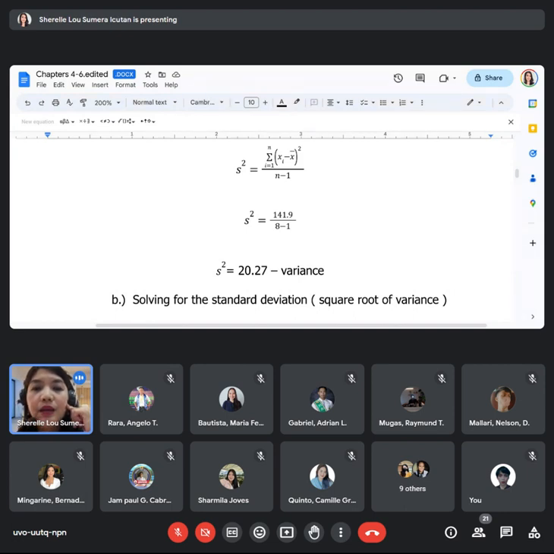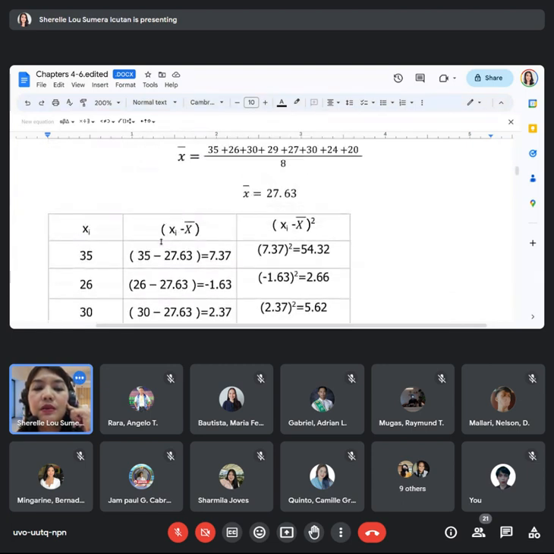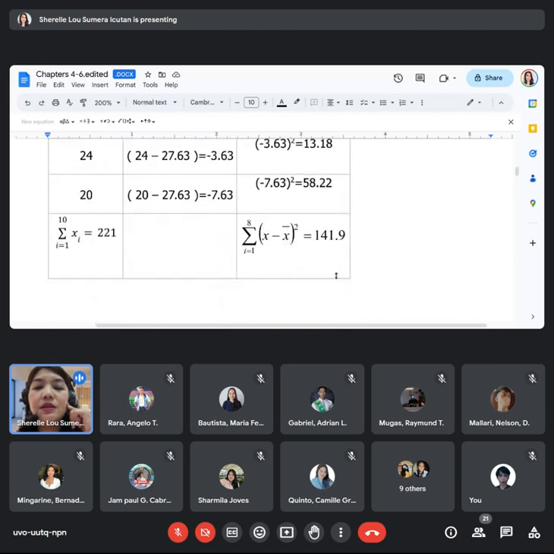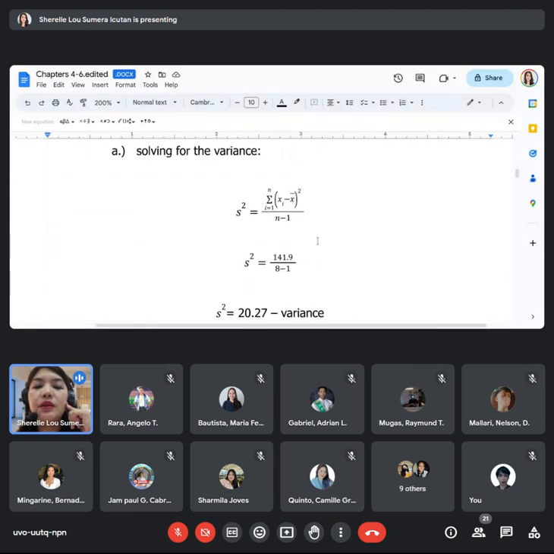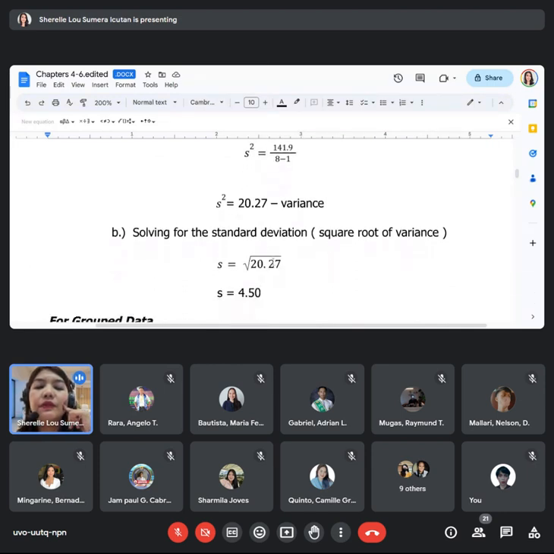Nasundan? So, punta lang kayo doon sa data natin. Ganyan lang. Tignan nyo lang kung paano ginawa. So, subtract mo doon sa individual xi and you have to square the difference. And then once you have the squares of the differences, you just have to total it or get the sum. Then you substitute it in your numerator over n minus 1. And then for the standard deviation, you just have to get the square root of the variance. So whatever your variance is, if you get the square root, that's already your standard deviation. So parang you are computing for one, but the results will give you two values.